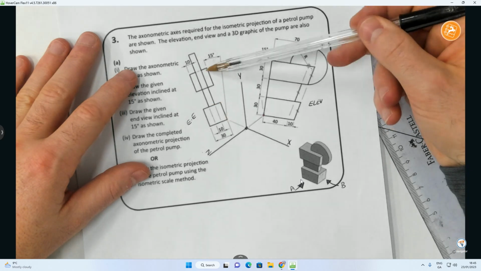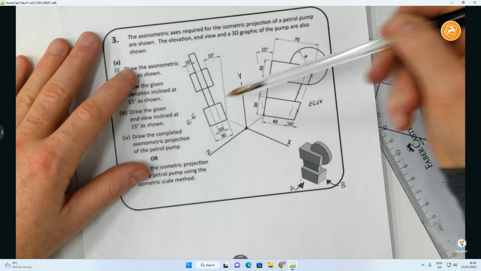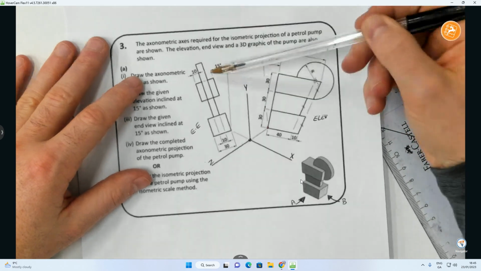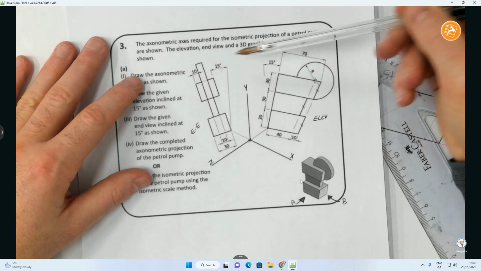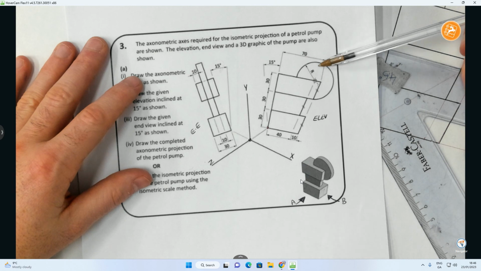What are the heights here? It doesn't tell us here, but it does tell us over here. So the height for this section is the same as this, which is 30. 30 in here, and 30 here. And then it does not tell us the height for here, but we can figure out the height by taking that bit up there on our compass in a minute.